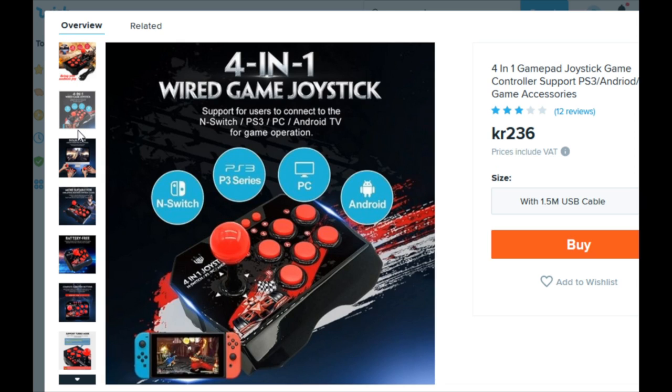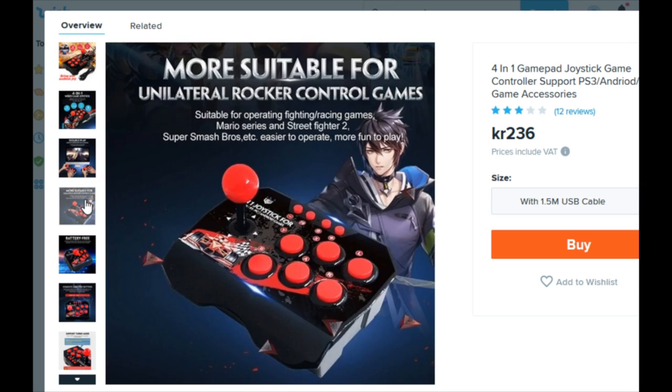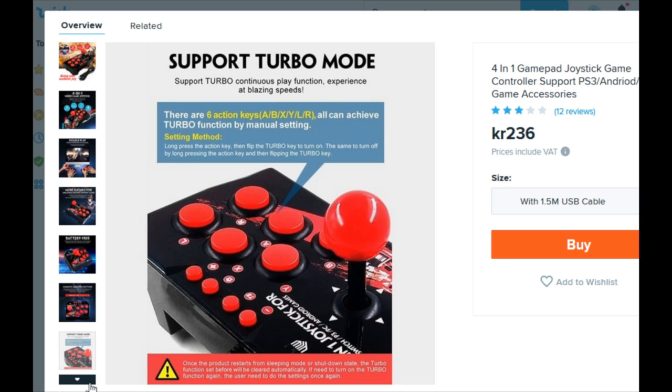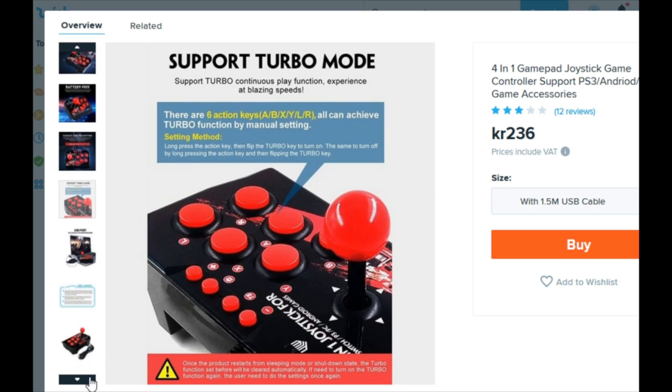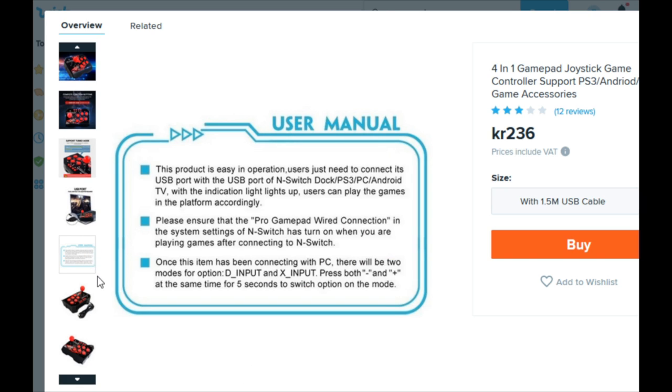4-in-1 wire game joystick. PlayStation 3 series, PC, double play mode by connecting two joysticks, okay? More suitable for unilateral rocker control games? What are you trying to say here? Mario series and Street Fighter 2. Okay. Battery free. Complete. Okay. Support turbo mode. Okay, this cannot be good, because no adapter, huh?